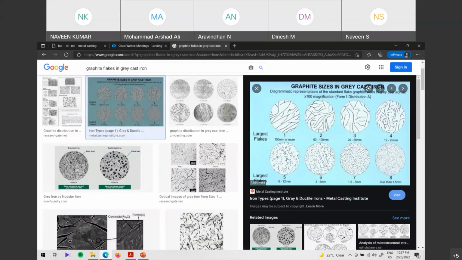Okay, can you see this, Naveen? So these are called flakes. These are the bigger flakes, you see. So what they're trying to say is that this is kind of a conversion, right? From 1 to 2 to 3 to 4, 5 to 6, these are the conversions. It's cooling, right? Because of that flakes conversion, it's changing its structure from BCC to HCP. Because of that, it is trying to increase its size. Is it okay?